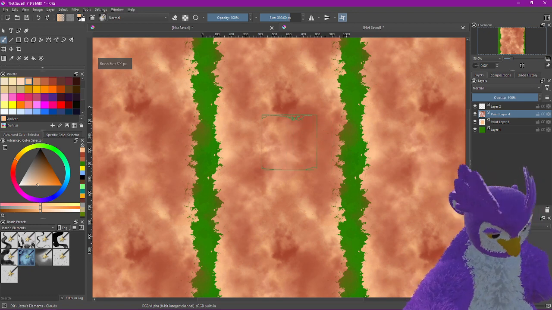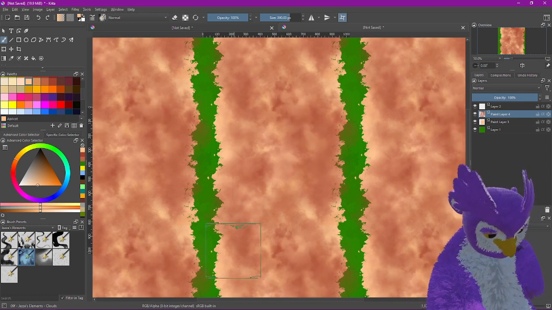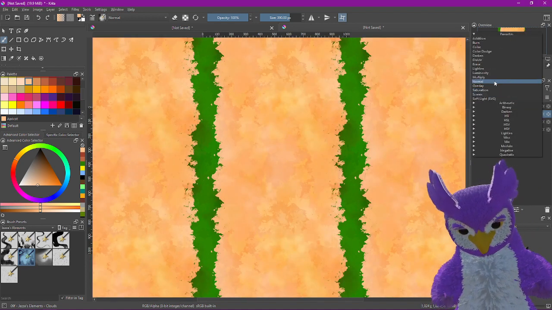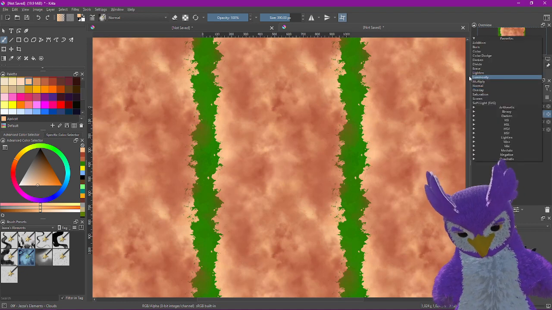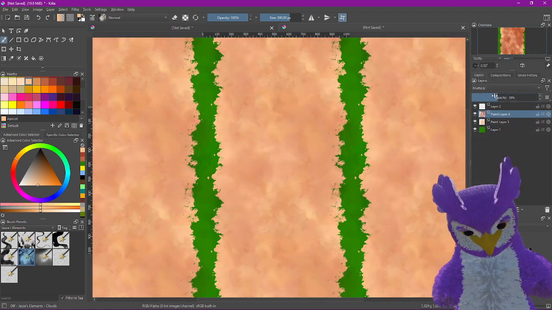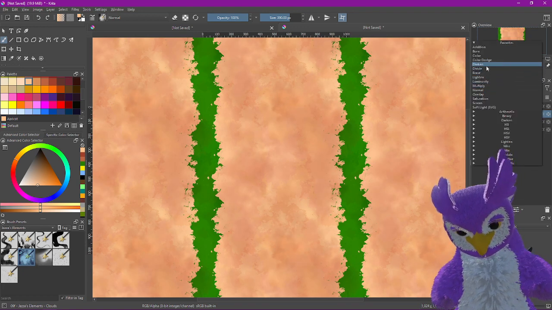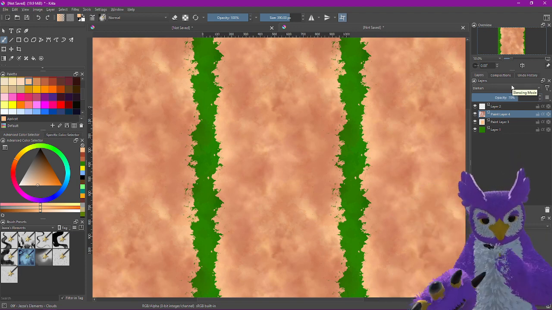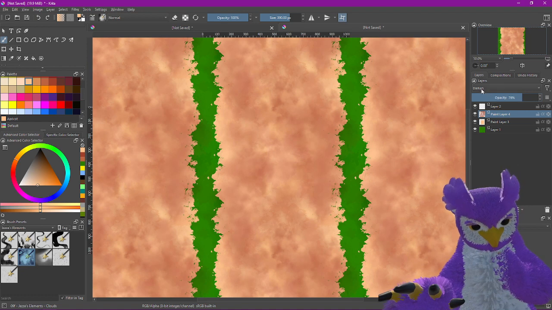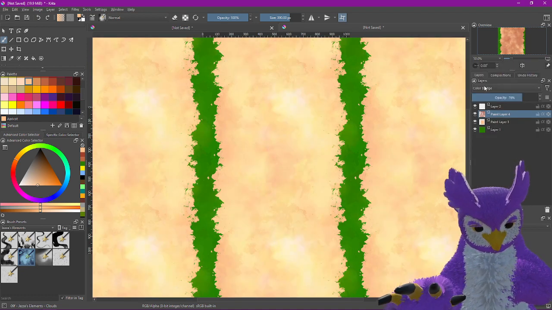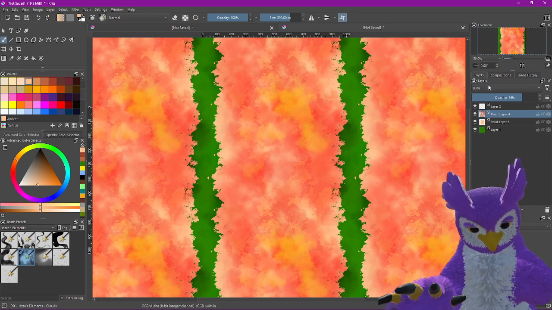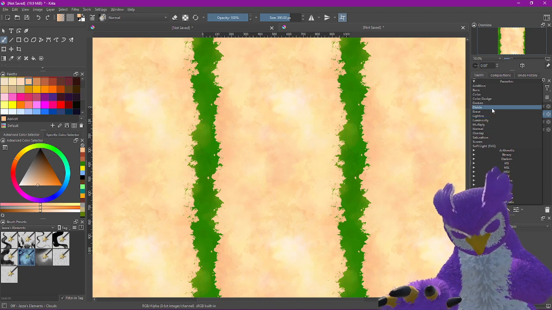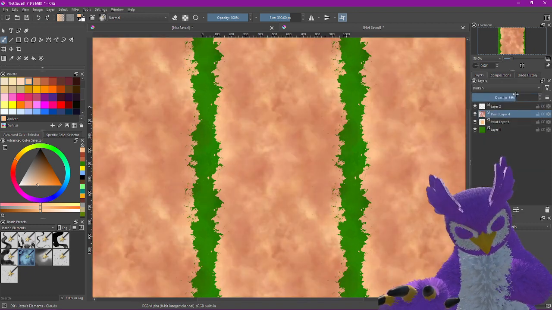I keep mixing up my hotkeys. Okay, let's try some different layer styles on that. I think darken is what I want.